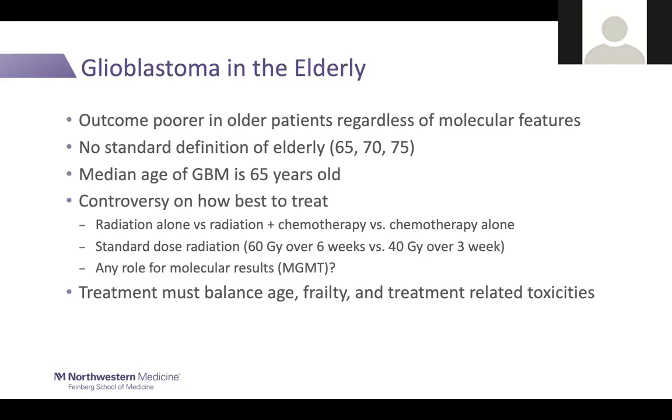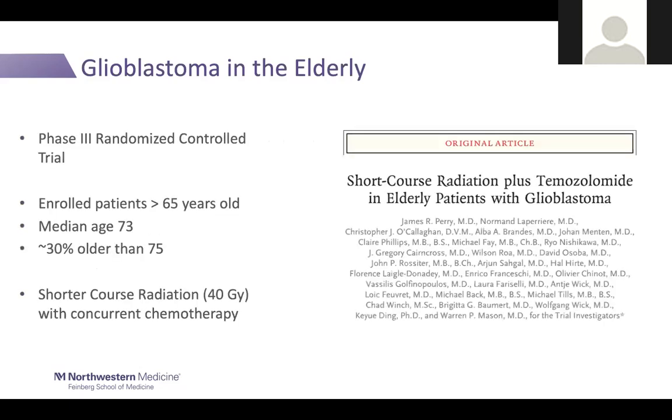Some of it depends upon molecular features. If we think that you may not derive benefit from chemotherapy, then we may say, well, perhaps we should hold chemotherapy and just do radiation alone. When it comes to radiation, do we do the traditional full 6 weeks, or do we do a shorter course that we think will still have benefit but not cause problems? So we must balance age, frailty, and treatment-related issues.